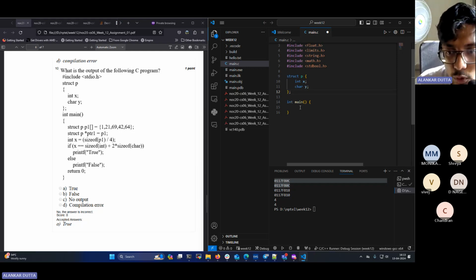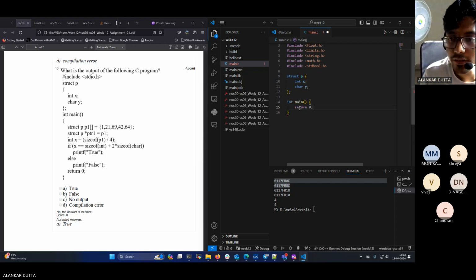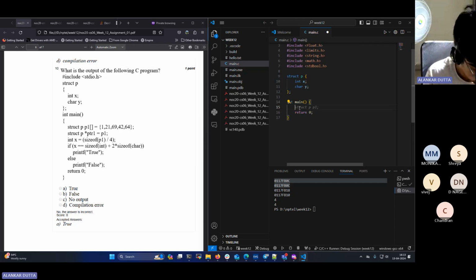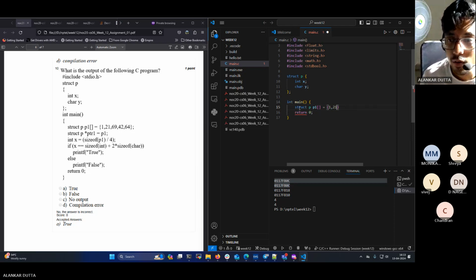So as you can see in here, I have created the structure, and then I'm going into the main function, and I missed the return, I guess. And then let me put this in. So struct p p1, with the initializer values 120, 169, 42, 64.